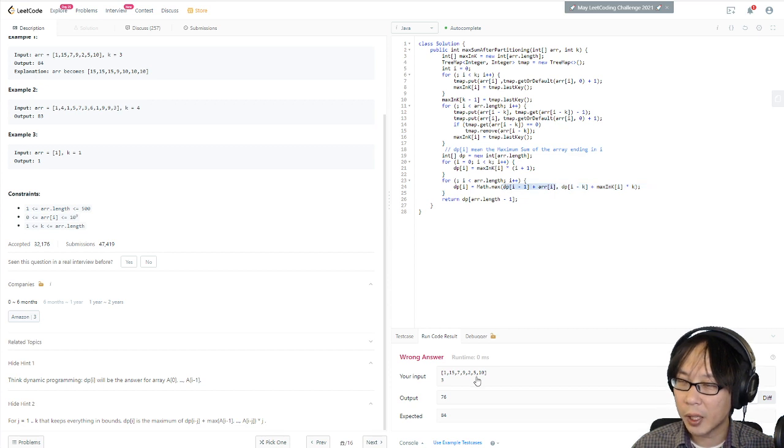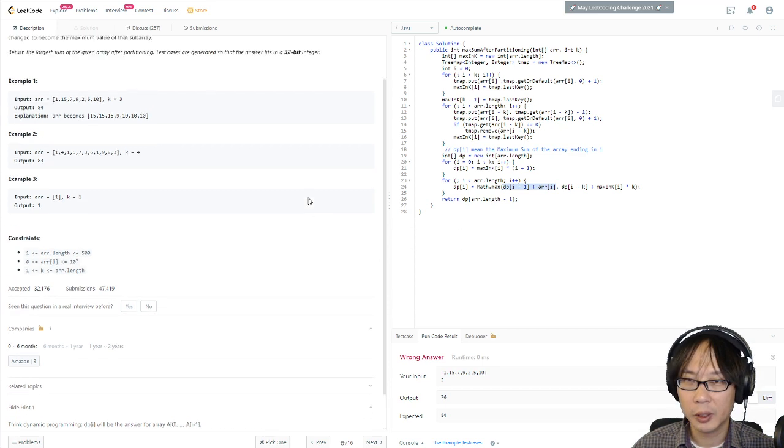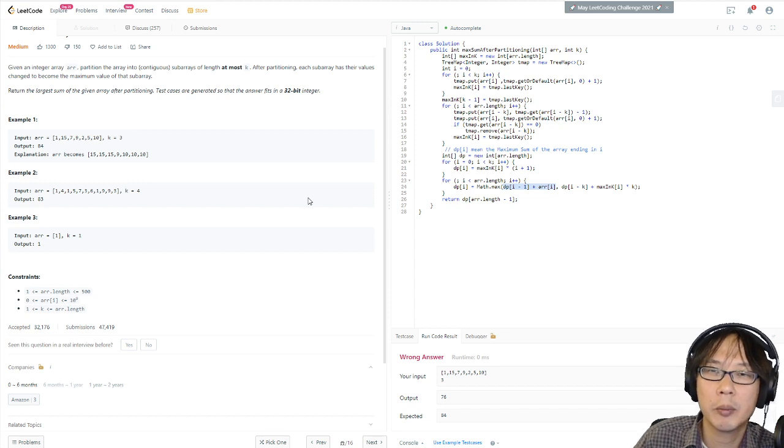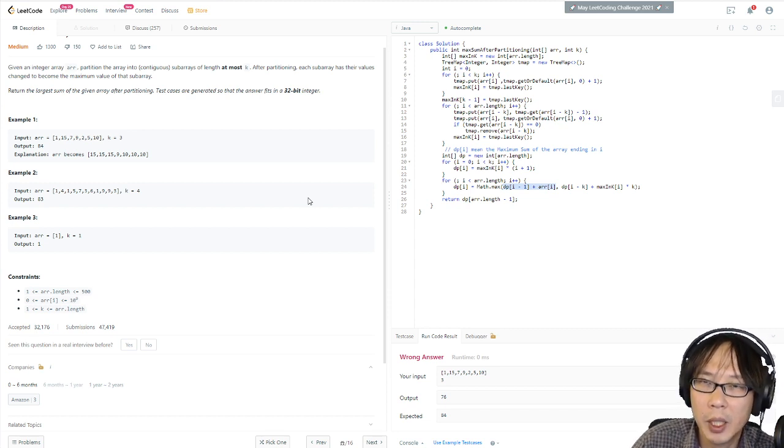And why, after I remove it, is my answer wrong for the first one? Each subarray has its values changed to become the maximum value of that subarray.